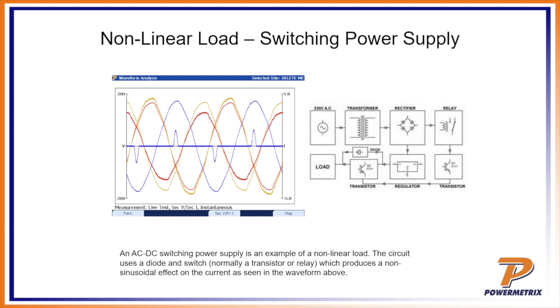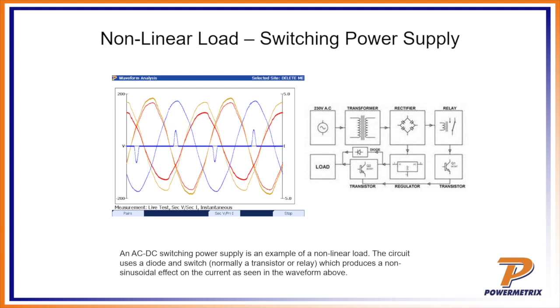A nonlinear load, I mentioned earlier, the most classic example of that in modern society is a switching power supply. Switching power supply can be used for a variety of functions. Most of the time, what we use those for is doing an AC to DC conversion. Most all end products, a cell phone, a computer monitor, a TV set, even a refrigerator, believe it or not, most of the time nowadays run off DC power.